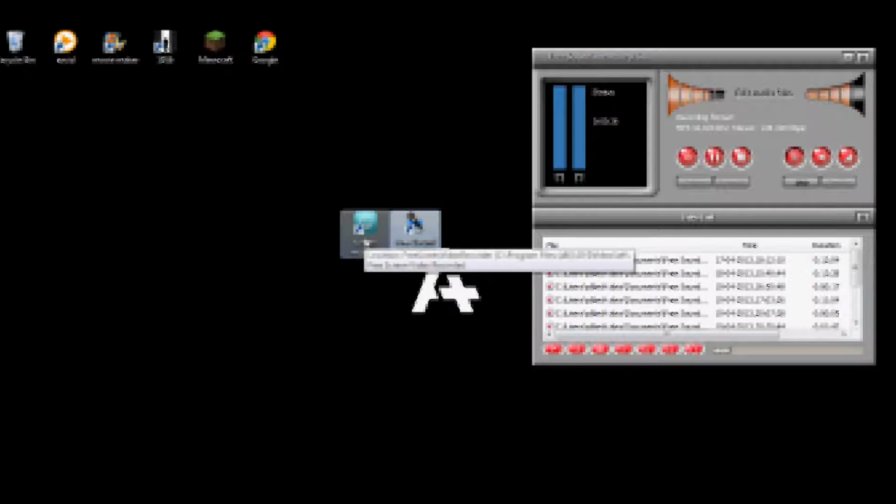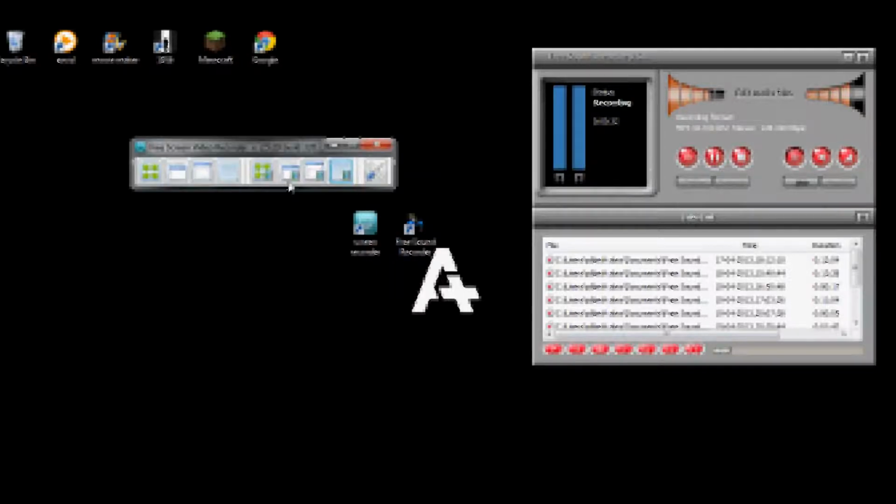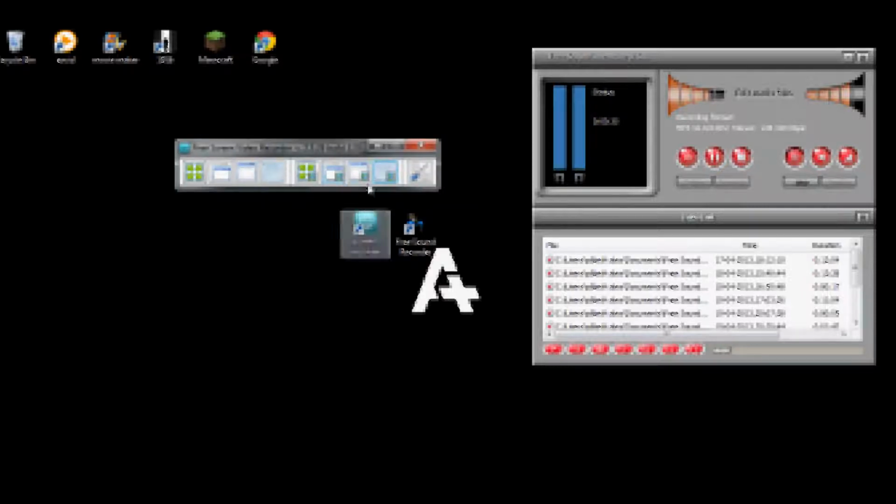I record this with this one. It records my screen. I record it where I wanted to record. And yeah, it's a region. I record it with a region. I really don't use these other things because I don't really know what they are. I do know what they are. It's for images, to take pictures. And this, the options, if you wanted to delay it before capture, like for 4 seconds, stuff like that.